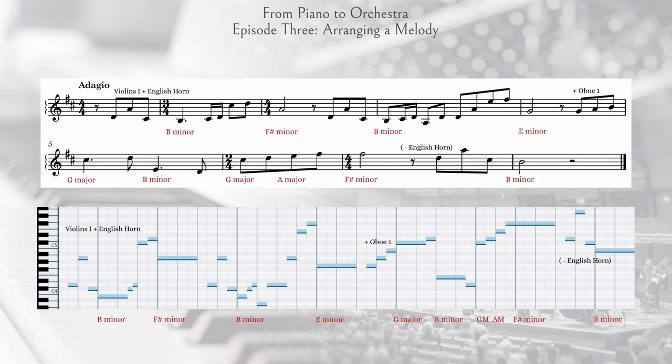Before adding any other instruments to this melody, I want to try building a texture around what I have. A few things to think about: density, color, and motion. How dense of a background texture do I want? I don't want to overpower the melody, but I need to support it with enough instruments. What colors or timbres do I want? You might try identifying words like dark, warm, brassy, reedy, hollow, or cold. Let's say I want a cold, hollow sound — then I might want clarinets, flutes, maybe high strings without much vibrato, perhaps even string harmonics.